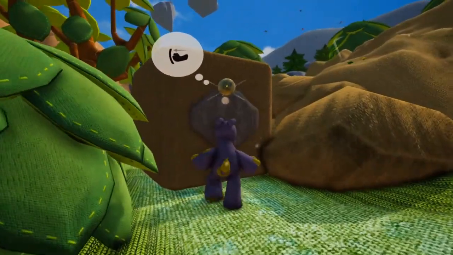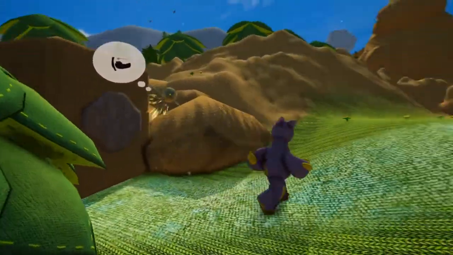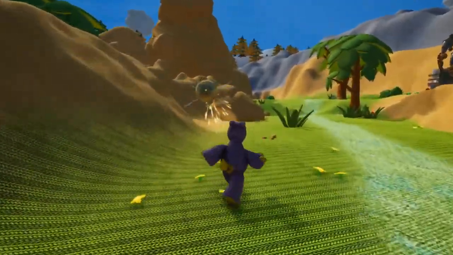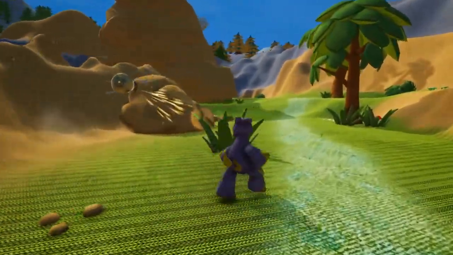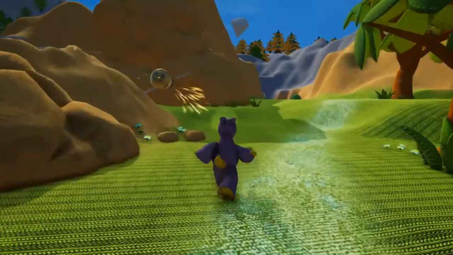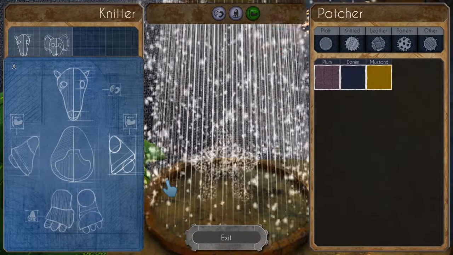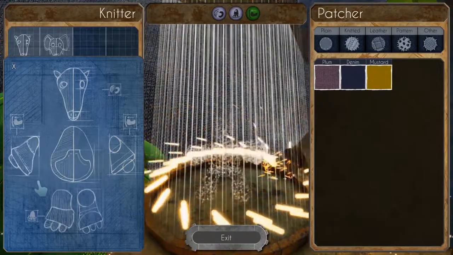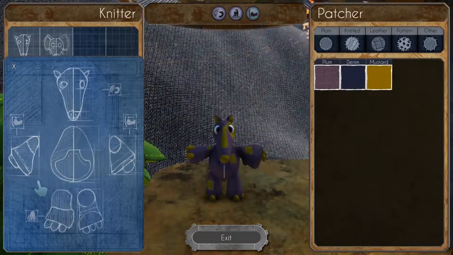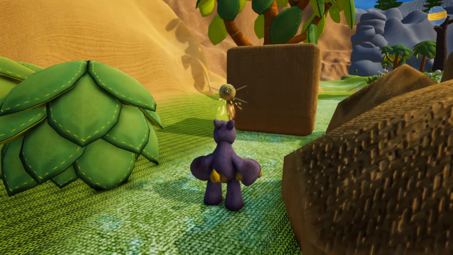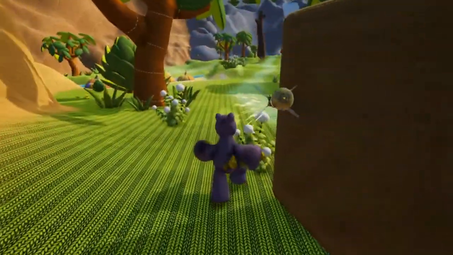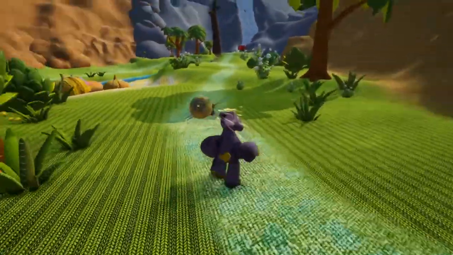Wait. Can I not? Okay, hold on, did I do this wrong? Did it not swap out my whole body? Did it only swap out the head? Okay. That does seem to be the case. Oh yeah, that'll do it. With my mighty arms, I just pushed that pillow over.